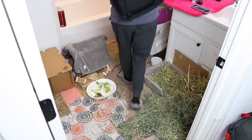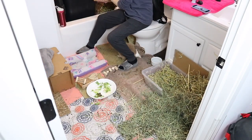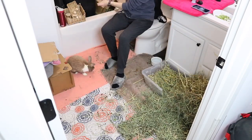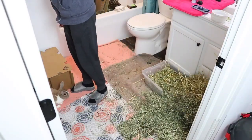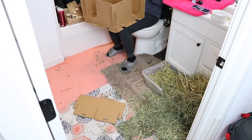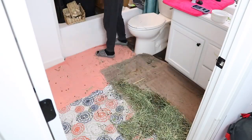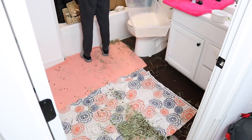Now let's move to Lulu's room. These were filmed on different days, but I'm also infusing on this day as well so ignore the backpack. Also my pants are wet and I have no idea why, so please excuse that. I'm just taking everything off the floor, shaking it out, putting it in the bathtub because it's a really convenient place to put everything while I'm cleaning. Then I had to redo Lulu's mini haven because I had a divider in it and she didn't like it, so I just took that out. Then I am emptying her litter box and shaking all of her fleece and towels into the garbage can.